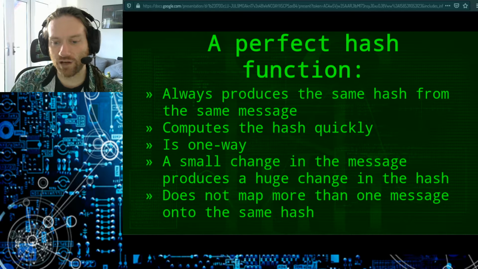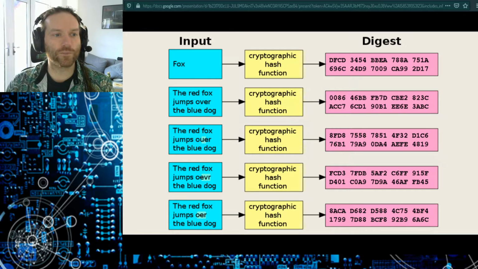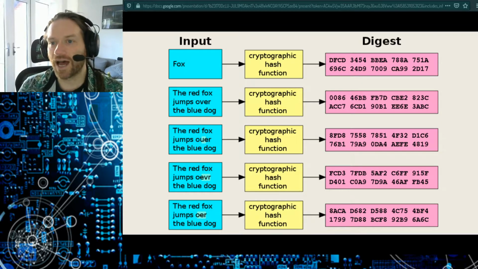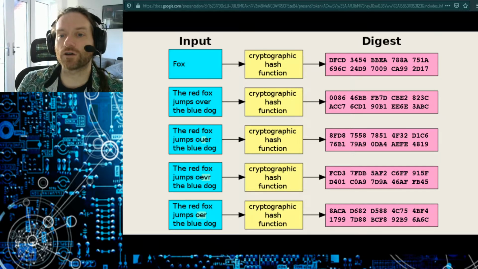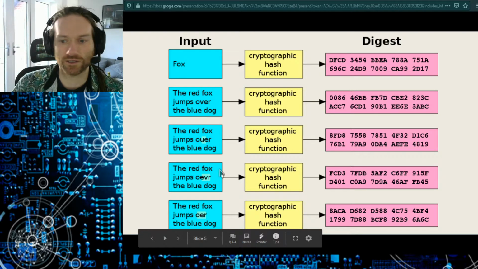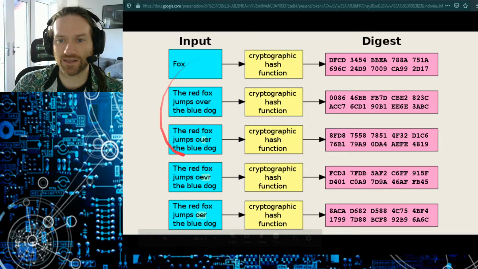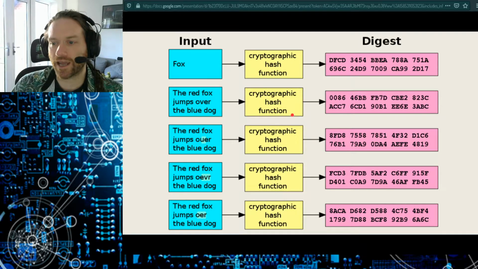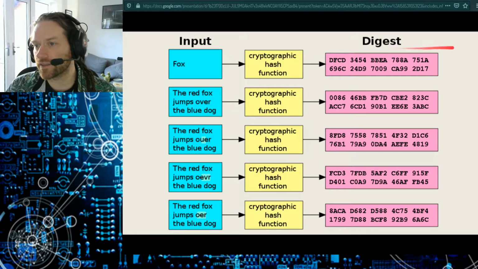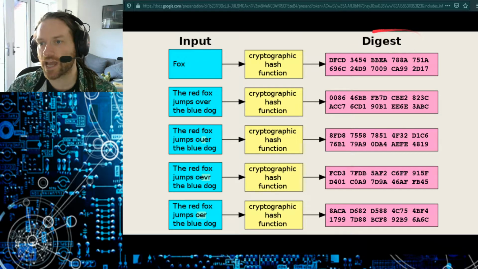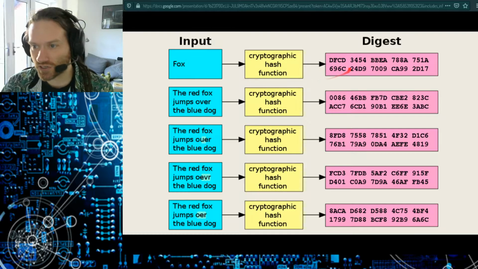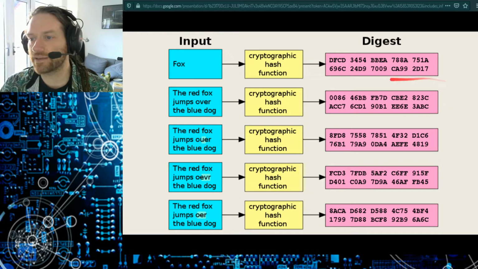Okay, so let's have a look at this little diagram, which I robbed from Wikipedia. We've got some input, that's the blue stuff on this side. Let me turn on my funky laser pointer. There we go. This is the string or the password or whatever it is, the data which is being hashed. We run it through our cryptographic hash function, and what we get out are the hashes, commonly known as digests. This is the hash digest for this input. You can see all of the digests are exactly the same size.